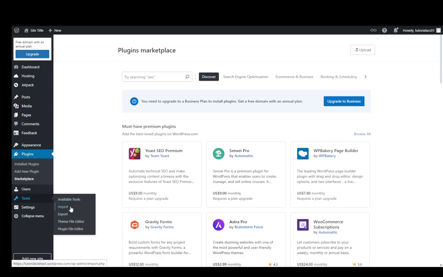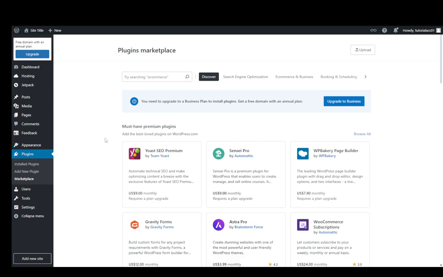You also have your tools, where you'll find your import and export functionalities to import or export info from your site, and you have your general settings, which you can set up, as well as the permalinks, which are important to set up the links to your pages. And that is pretty much all there is to it. You just need to go ahead and click on whatever you want.